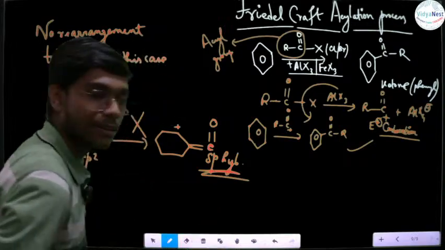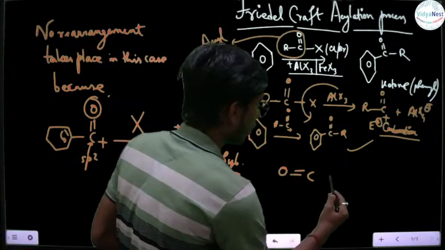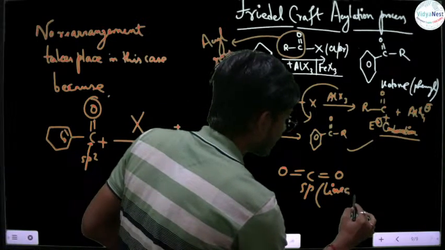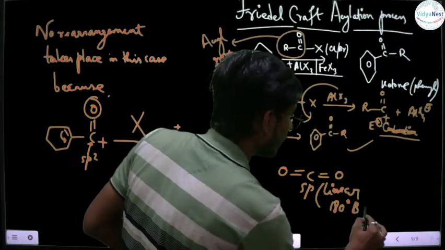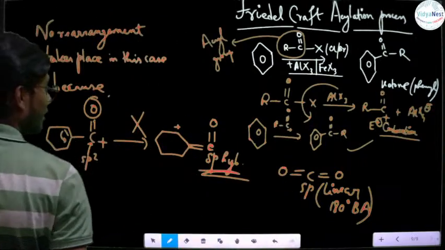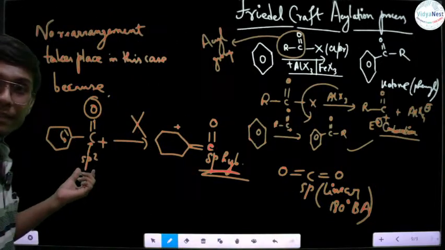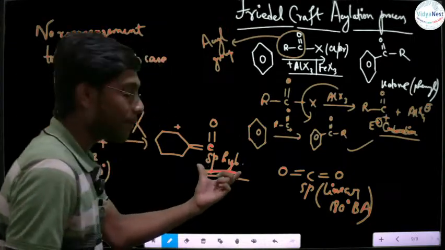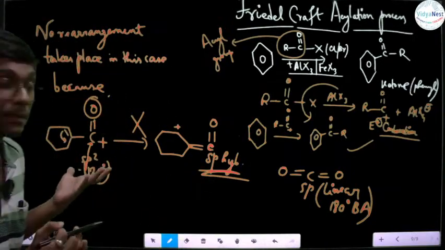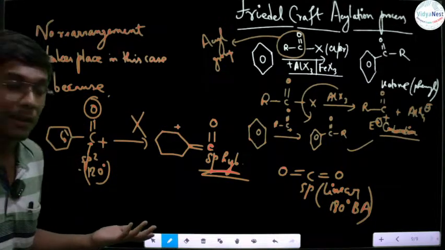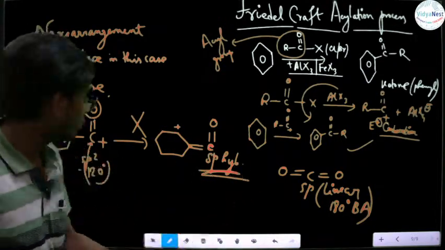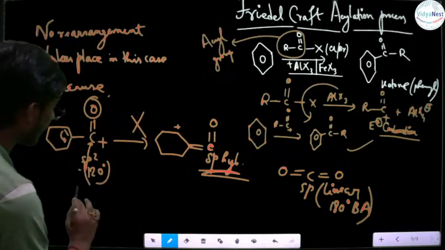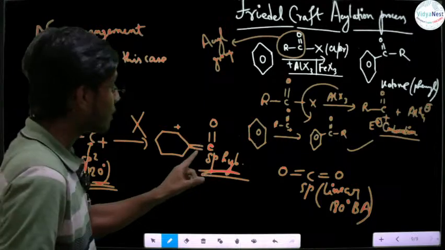Is this clear? We see in carbon dioxide, C double bond O double bond O, that is sp hybridization, right? So sp hybridization means a linear structure, and a linear structure means a 180-degree bond angle. That is the demand of this situation. However, this was an sp2 hybridized state, so this already was at a 120-degree bond angle and it is demanding sp hybridization. But we know resonance is not a true phenomenon, it's a hypothetical phenomenon. So the hybridization cannot change like this. We cannot form an sp carbon over here.